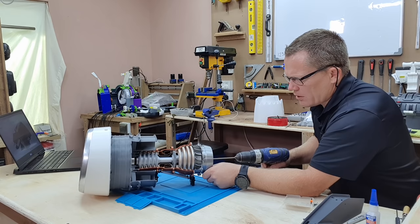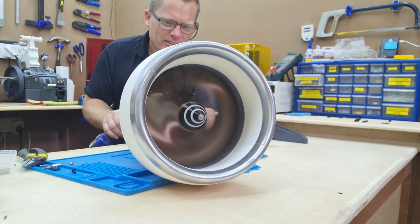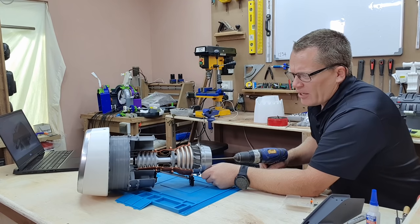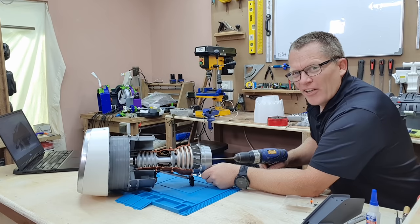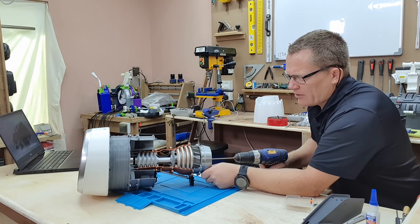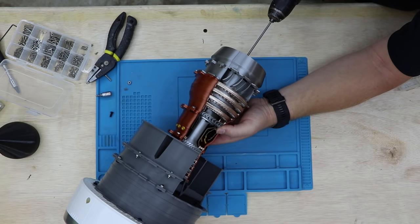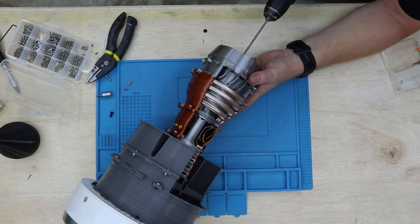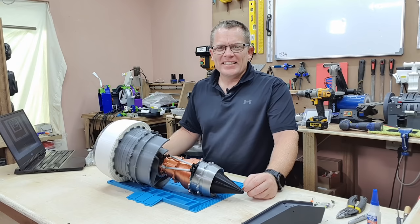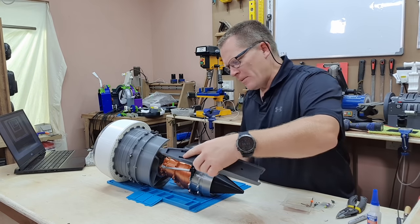Oh, there we go. You can hear it getting faster as the parts wear in. It's creating quite a bit of a draft back here. Okay, let's slow it down. And we'll go again. I guess now it's time to build the nacelle and the cowlings that go around it. Let's see how simple that bit is.